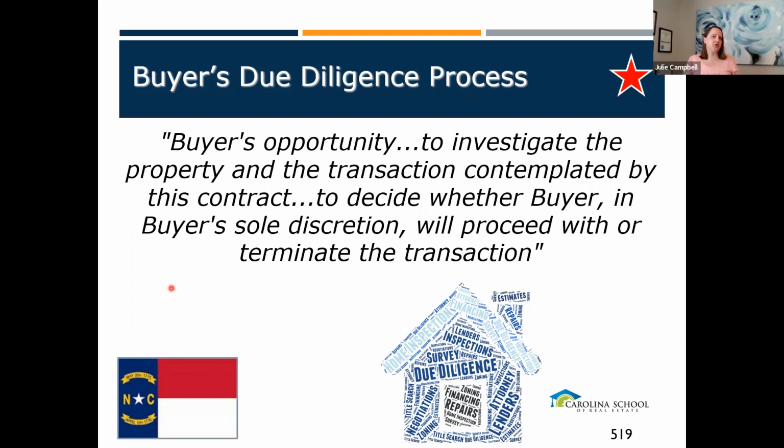So the contract doesn't just define the due diligence process. The contract also gives specifics. What things should the buyer be encouraged to inspect and investigate so they can learn about the property, so they can decide if they want to move forward with or terminate this transaction. And starting on page 520, we got some of those specifics, again, pulled straight from your contract. Now, we've talked about most of these, so we're going to go through these pretty quickly. This is a good review.